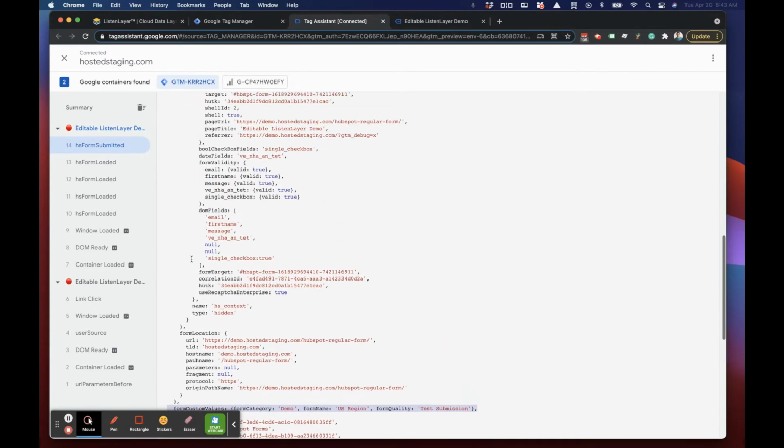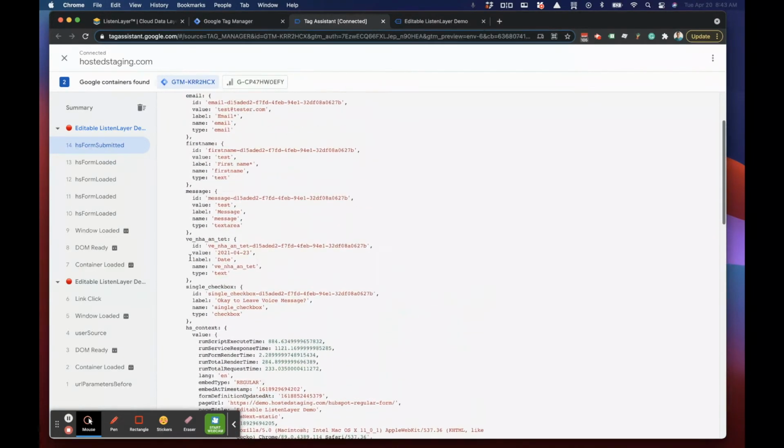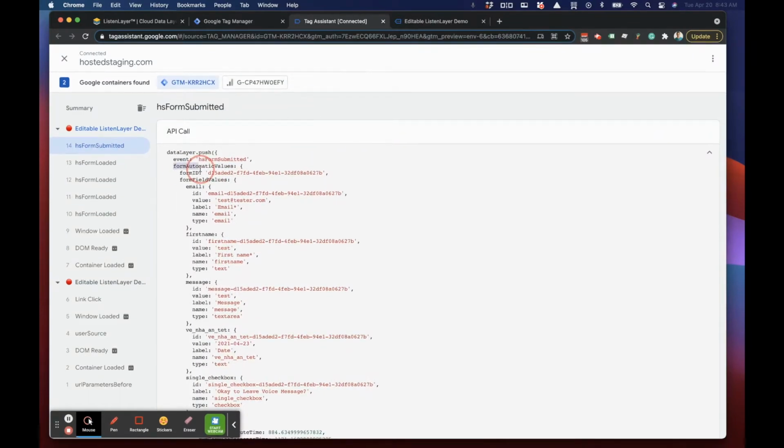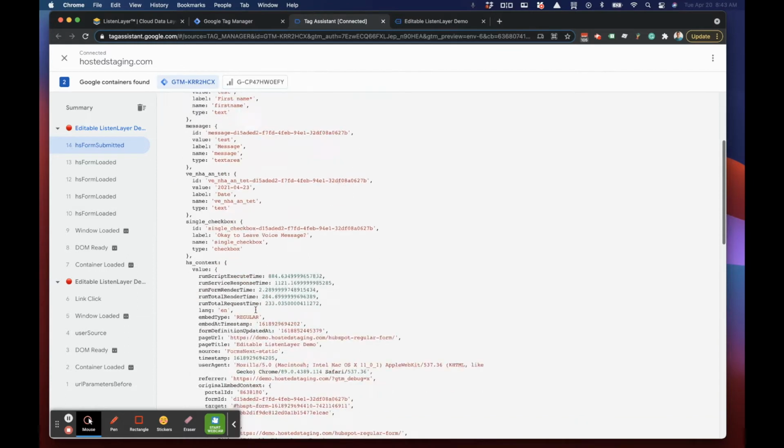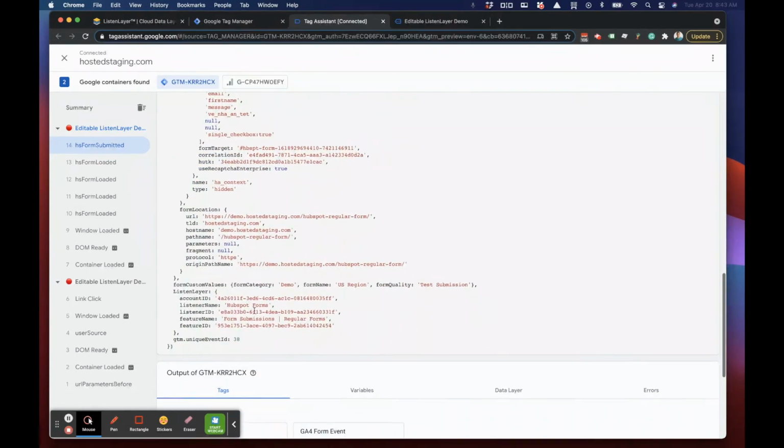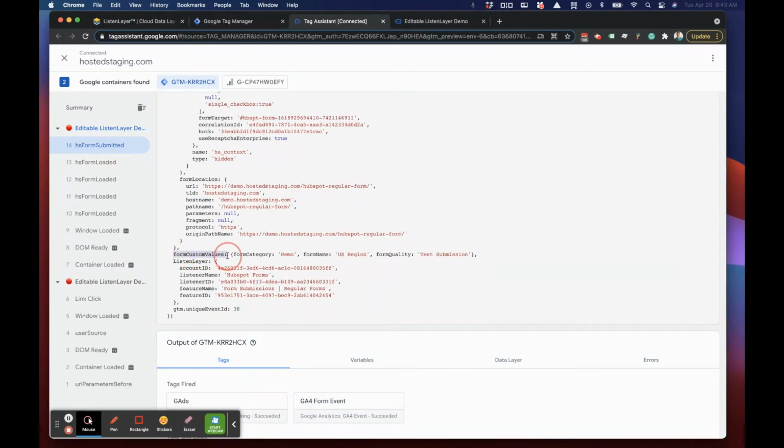So notice back up here, these are our form automatic values. The listener automatically collects these from the page. Whereas these custom values are values that we create, well, they're variables that we create, and then values that we push into those variables based on rules. And so you can see tangibly already here what we are going to be doing.